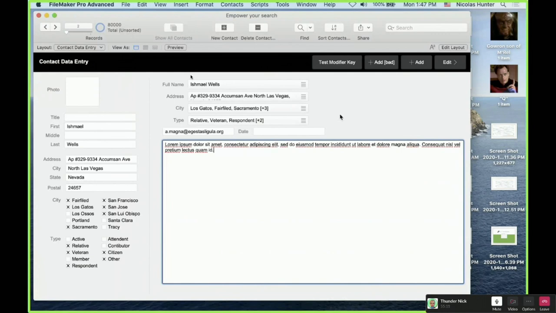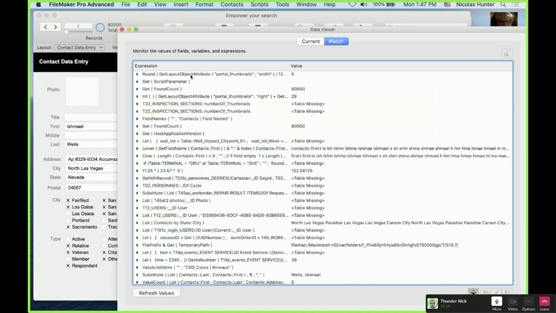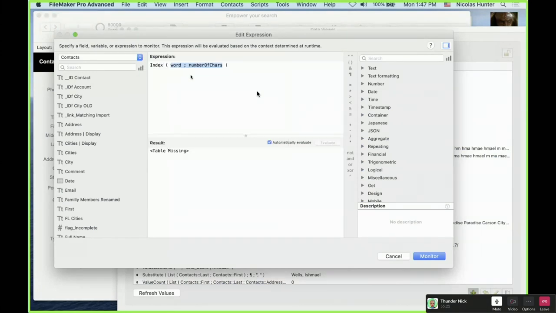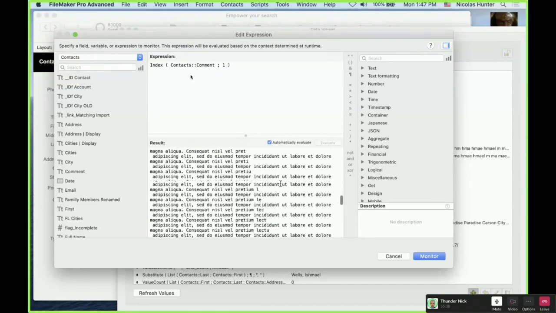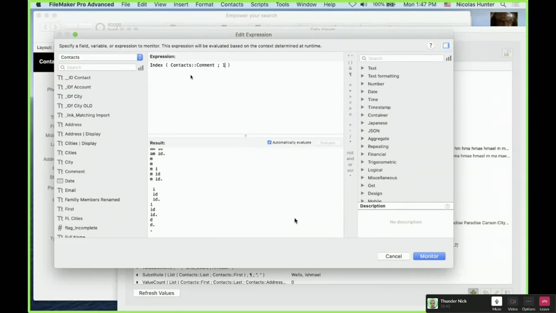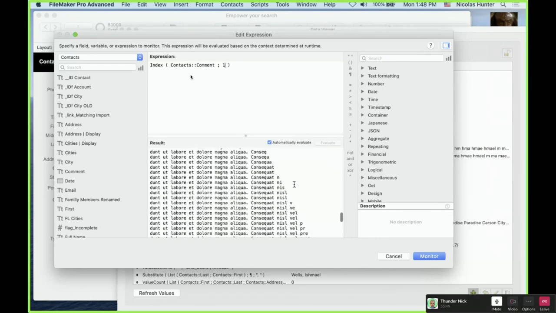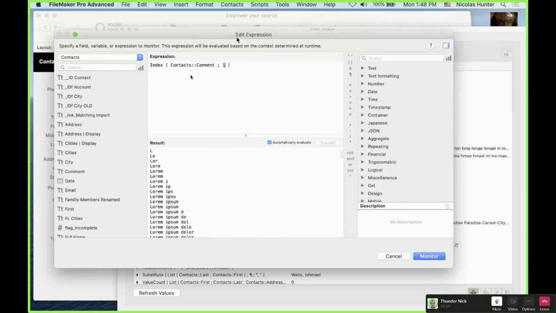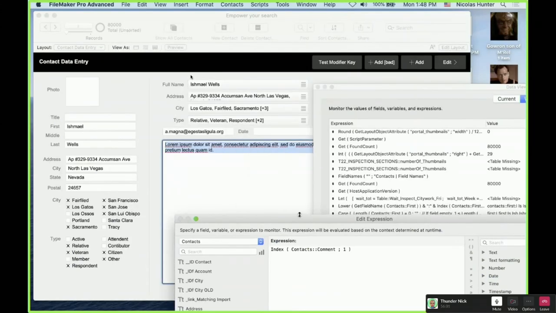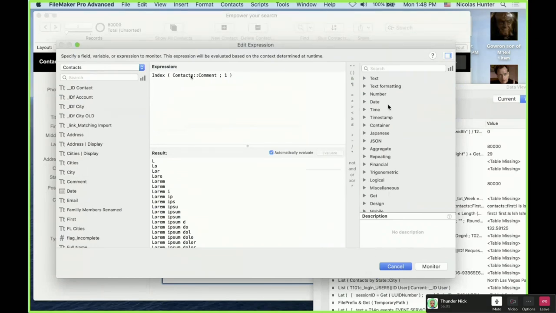So I have another one here, just one sentence. Look what happens when I try to index this. Index comments, and this. Look at this. It keeps going down and down, again and again. I'm not done. Now I'm done. All of this is what happened for just this sentence. So now you understand the pain of indexing.